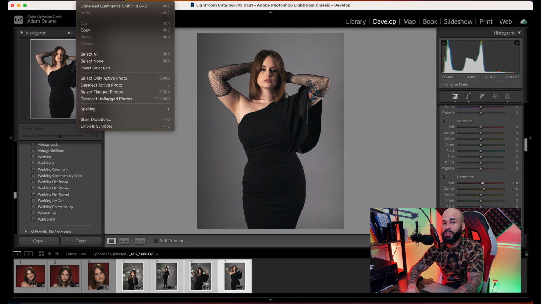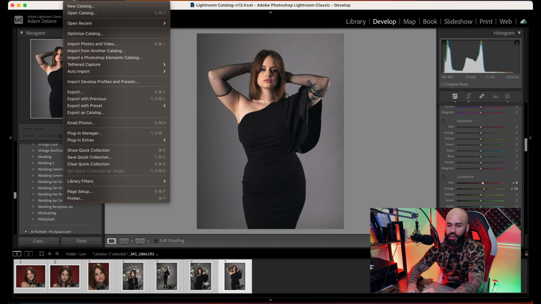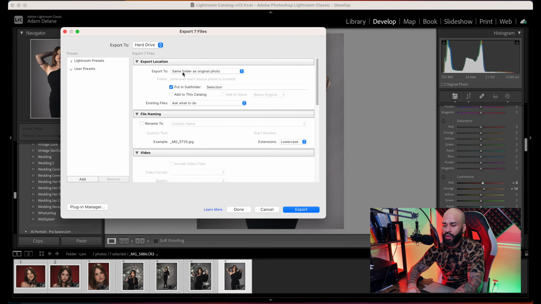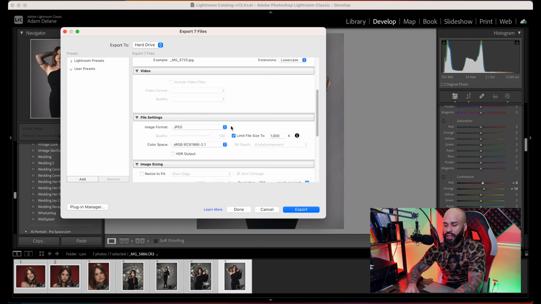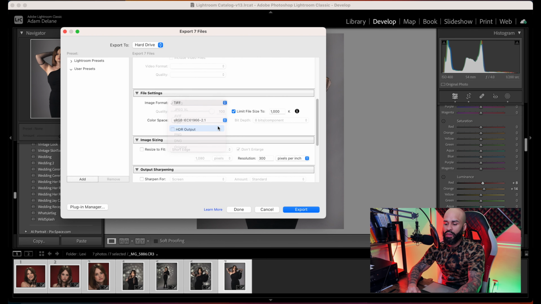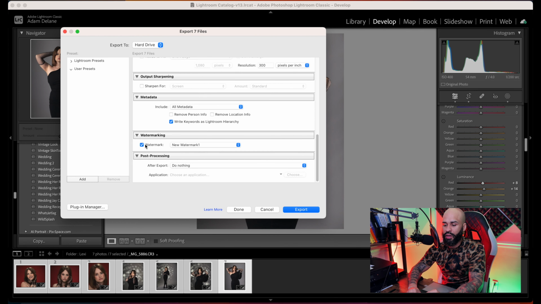We have all of our images color graded. Select all, export, and they're going to go into a subfolder. Again, I like to keep everything organized. So they're going to go into the Lightroom folder because they are in Lightroom and they've been edited. When I'm sending proofs, I send them to a selection folder. I create a selection folder so I know all of their images go in there.